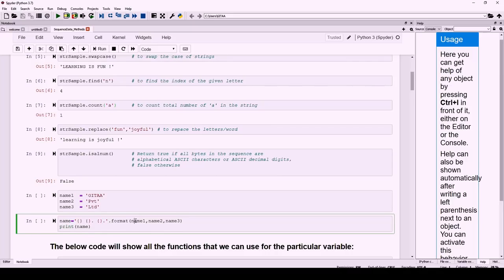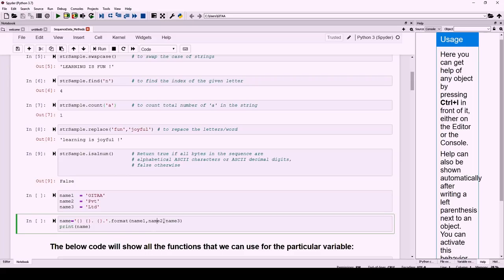And this method also lets us concatenate elements within a string through positional formatting. Formatters work by putting in one or more replacement fields and placeholders defined by a pair of curly braces, like how I have given here. It is called placeholders because we put the value that we wish to concatenate with the strings passed as parameters into the format function.